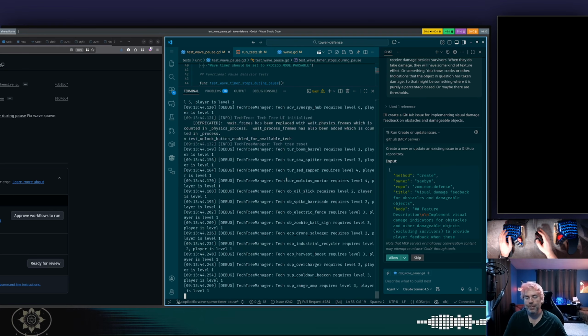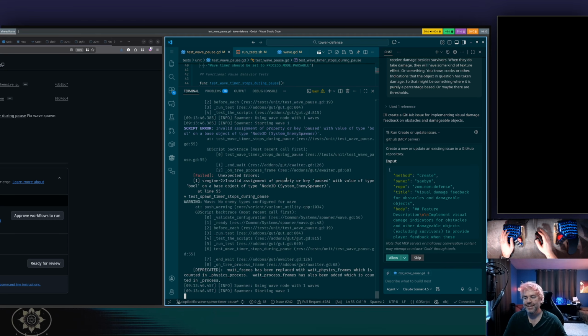Also, should probably do something about all those warnings. Okay, so nodes don't have paused. Invalid assignment of property or key paused with the value of type bool on a base object of type Node3D.